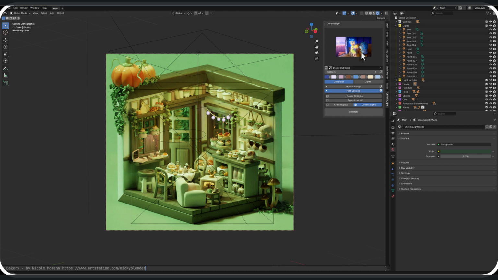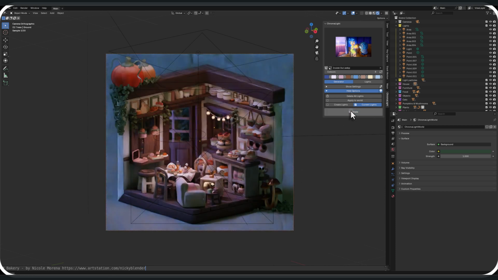The larger the image will also impact the time it takes, because with a big image, it has to go through quadrants, square by square, to identify all the colors, then look at which one's been used the most. If I hit generate, it's going to start using all of these colors to give us a different look within the scene.